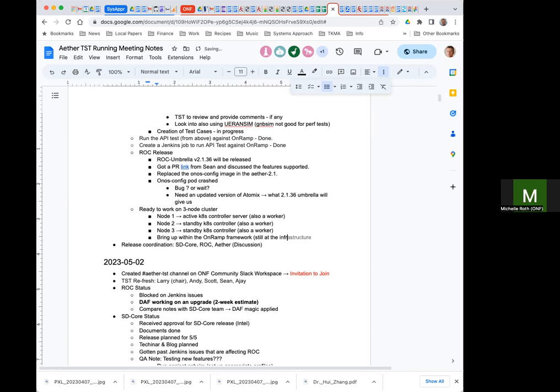Larry, I wanted to understand the bigger picture. Are we giving a recipe to the community, so that if they have 3 nodes, or 3 servers, or 3 VMs, these are the steps to follow to bring up the 3-node cluster, and then further steps for how they can install SD-Core or the whole Aether on that cluster?